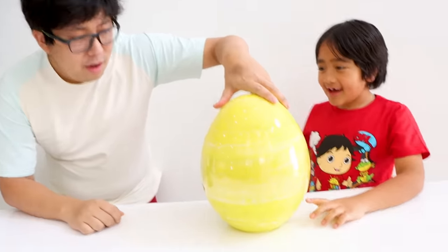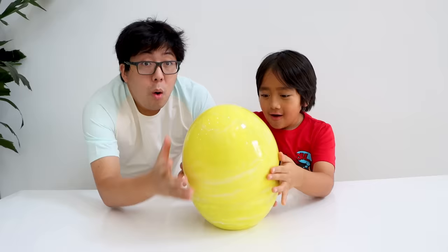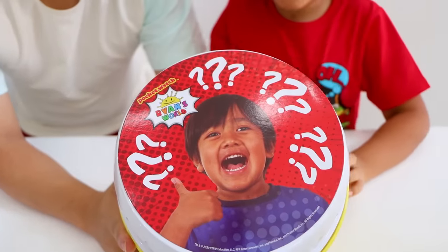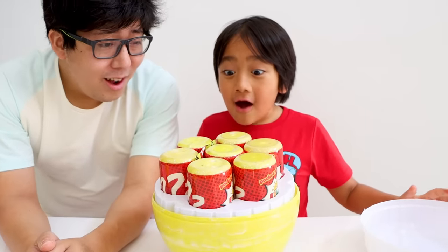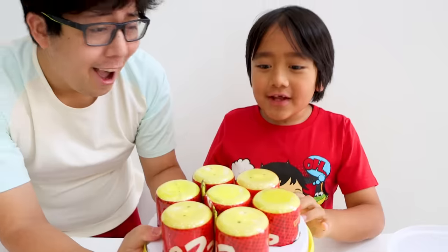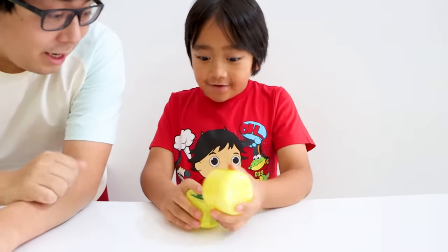Nice color. That looks like a dinosaur egg, right? Who's there? Whoa. Hey, Ryan. It's me with a bunch of question marks. Whoa, there's so many surprises inside. All right, let's open it. Which one you want to open first? Oh, there's so many. Let's open the middle one. Okay. Let's see what's inside.